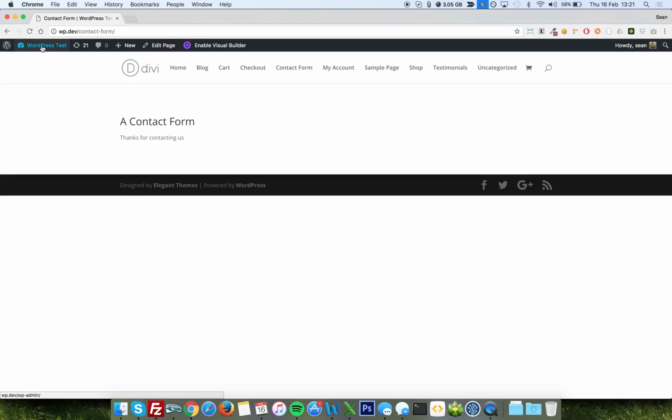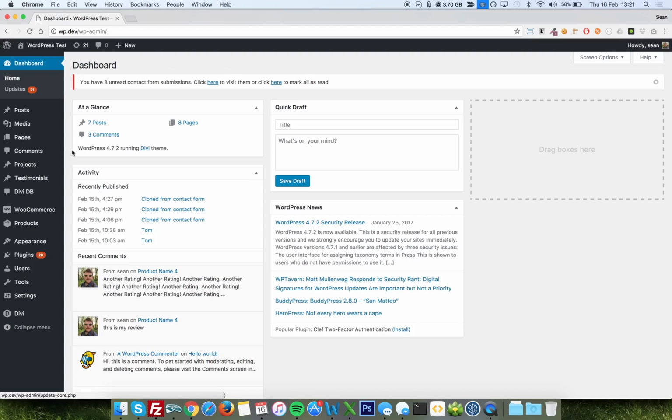Now, that, by default, would simply email me that information, the email address in the form. But what this plugin does, the contact form DB, not only does it have this banner at the top of the site, which kind of keeps you apprised of who's been trying to get in touch with you, how many people, and the ability to mark them all as read, because obviously this is going to your inbox. If you're quite up on your emails, then you don't really want a red banner showing all the time, so you can mark them as read. So there's a red status here. There's three which we've submitted, one prior to this video being created, and then two on the video.